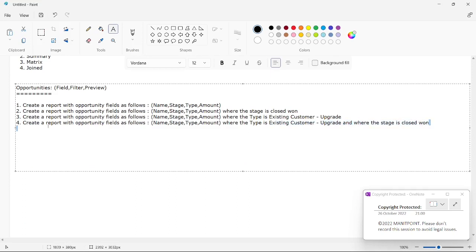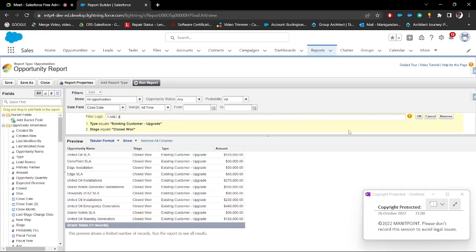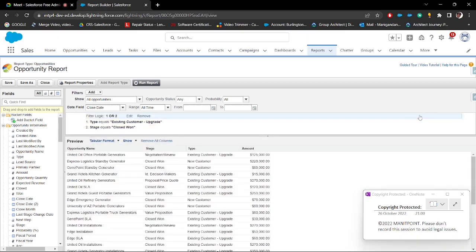Now, in this similar requirement, they are looking for either-or. So either it can be Closed Won or it can be Existing Customer Upgrade. So just change this to OR and click on OK.